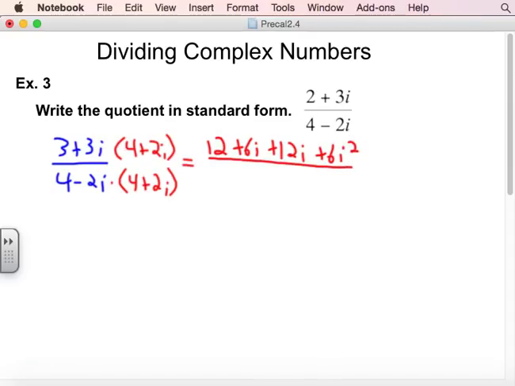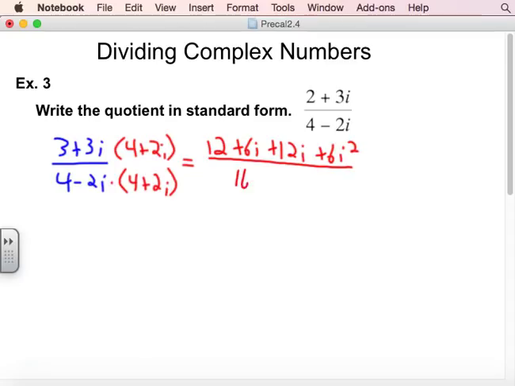Alright, and then on the bottom, when you multiply conjugates, just like that last problem, remember how the i terms canceled out? The 6i minus 6i just canceled? Well, that's going to happen here too. So you can save yourself some time when you multiply by a conjugate, and you know it's a conjugate by just multiplying the first terms and multiplying the last two terms.